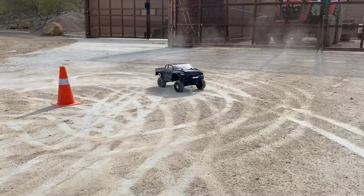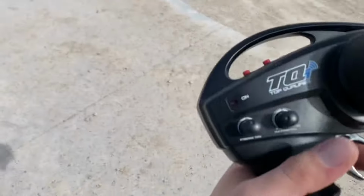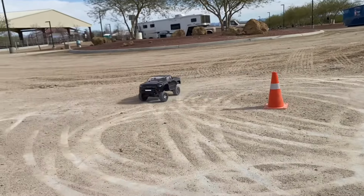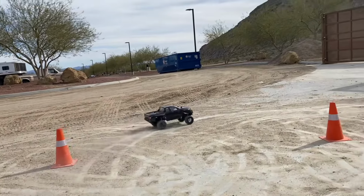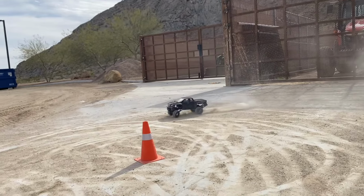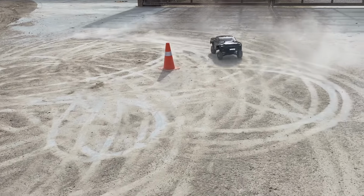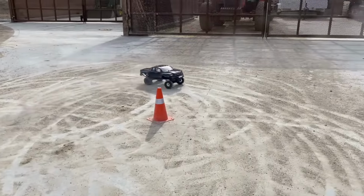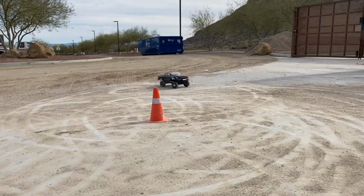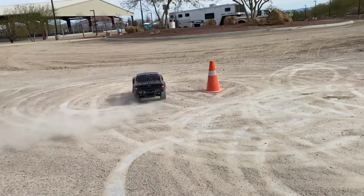Let's try and break it up a little bit. I'm still trying to mess around with where TSM should be with drifting on the dirt. I know where it should be on pavement. I have it set to almost 25% exactly. But it seems like 25% is a little bit too much. Now this is like what I like to work on, transitioning. Of course, I'm not the best at it.